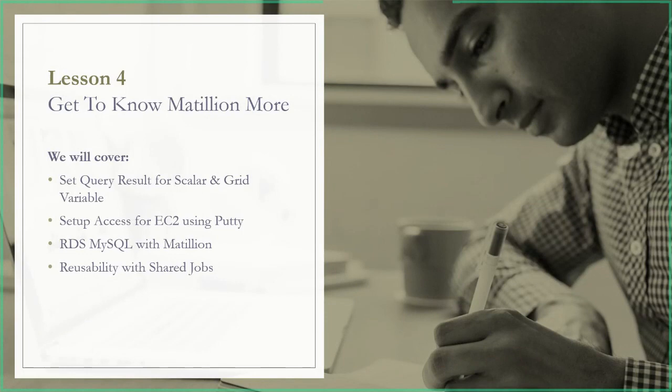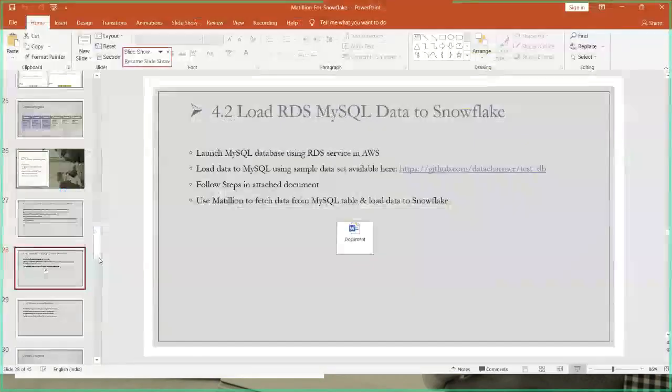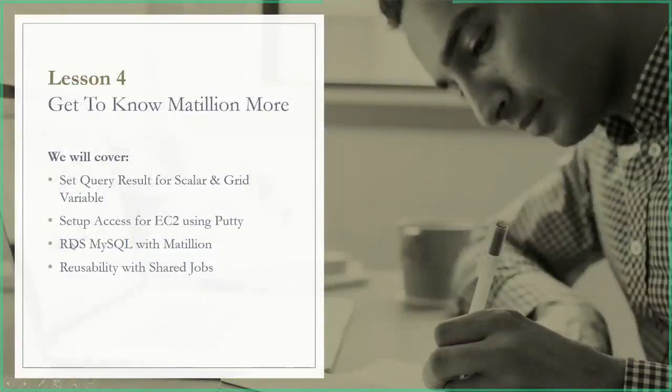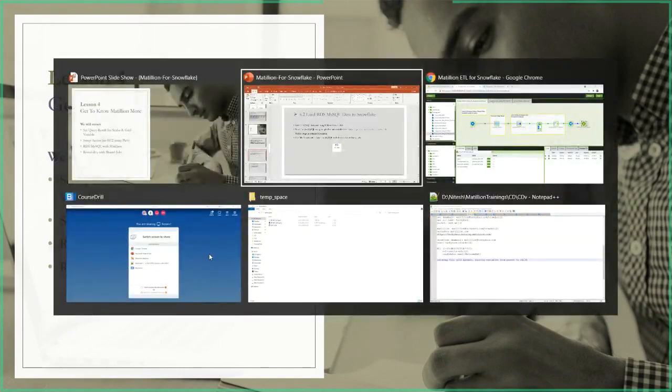As a next step, we'll try to fetch the data from the RDS MySQL database to Snowflake using Matillion. And you said the RDS is Azure, right? No, this is Relational Database Service of AWS. Relational Database Service means it has different databases in it: Oracle, MySQL, Aurora. The way we install Oracle software on our laptop, similarly using RDS we can launch any type of database. I think they currently support 5 to 6 databases. So we'll try to launch that in AWS.